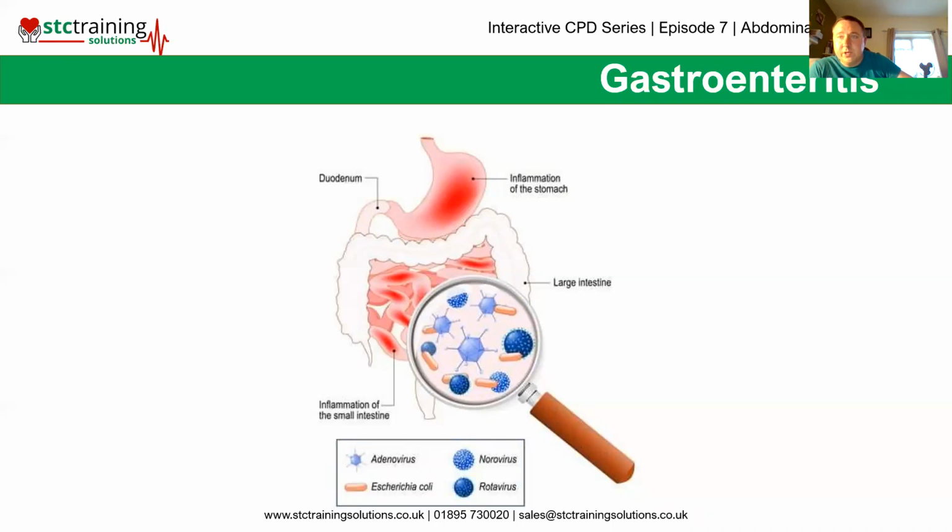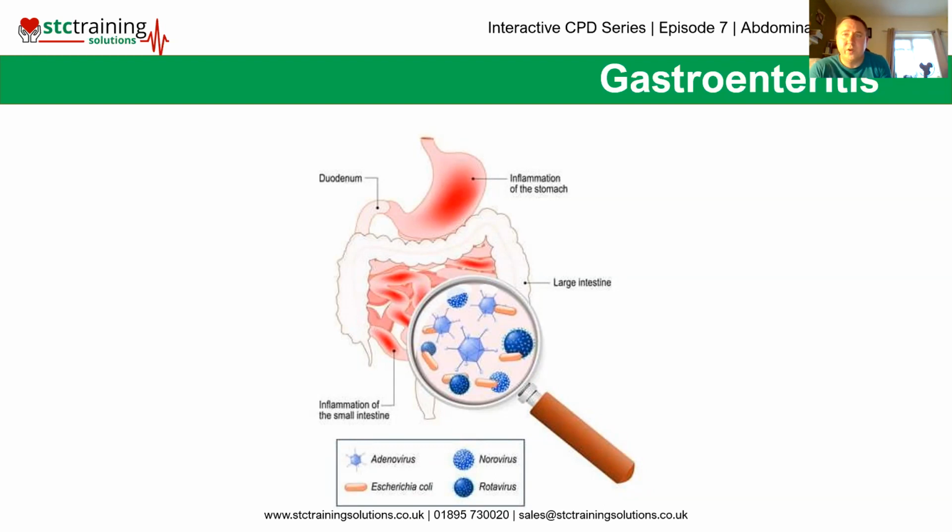Typically speaking, if the body realizes nice and quickly and it's still in the stomach, you just get the vomiting. You don't always get the diarrhea. It depends how quickly your immune system responds, but more often than not, you get a bit of both. So those with the stronger immune system, it may drop further down the body before it starts to try and get rid of it all, and you may only have the diarrhea. But either way, it's generally associated with diarrhea and vomiting. It's the gastrointestinal system trying to empty itself of this bacteria.